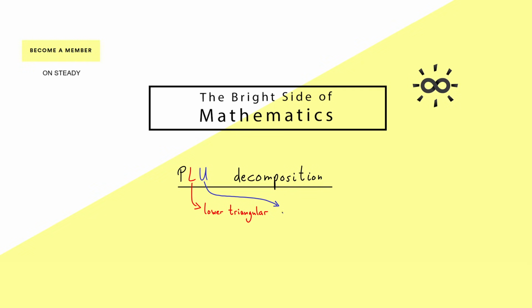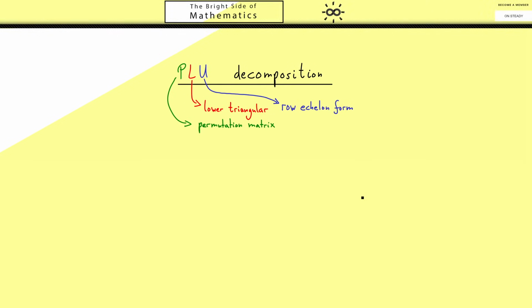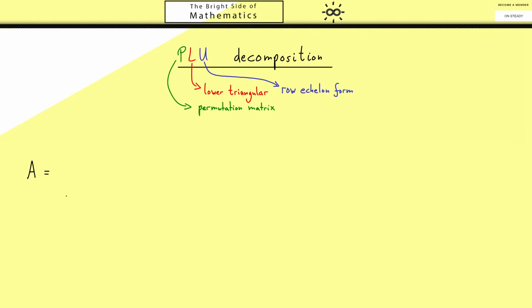So what we want to get out here is the so-called row echelon form. Please note, for a square matrix this would be an upper triangular matrix, so we still denote it by U. And the last ingredient we have here is the matrix P, which saves all the row exchanges we have to do. Therefore, this is what we call a permutation matrix. Okay, now you know the three parts of the decomposition, so let's calculate them for an example. I want the matrix A to be a 4 times 5 matrix. There we have it, this is the matrix I have chosen for today.